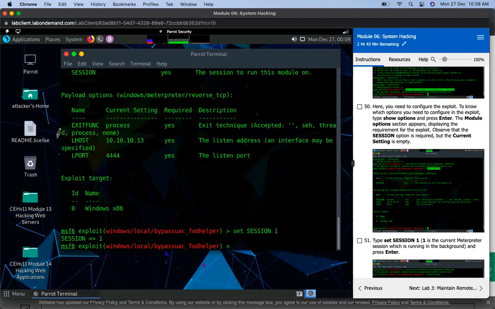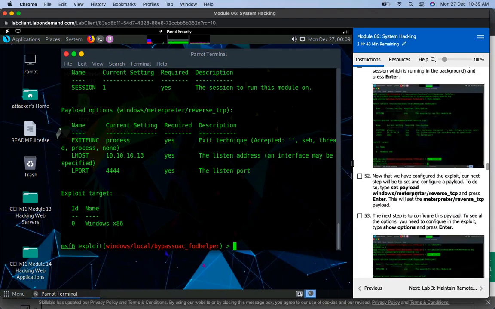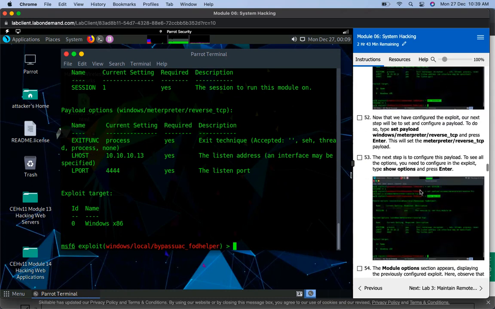Hit enter. Again, see the options. You see, now it is showing 1 here, which means we are using this exploit for the first session. lhost as usual 10.10.10.13 and lport as usual 4444. So everything is okay here. Let's cross check. Target is also okay, Windows x86 architecture. And that's it, we are done.